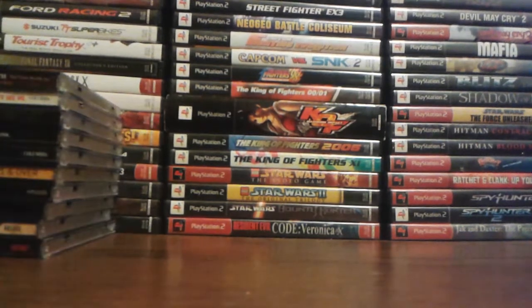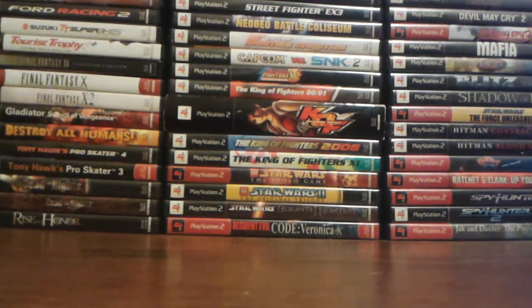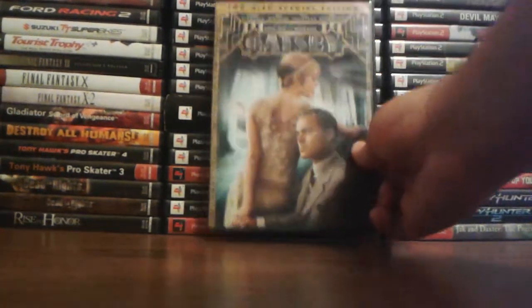I also ordered Gangstar's Hard to Earn. I also ordered two albums from Chanel XL for the very first time: Poison Pen and Here to Save You All. And I also ordered Apathy's newest album called The Widow's Son. Very excited that he released his album — I thought he was going to release it in the middle of this year, but he released it a few days ago. Really excited to get that album.